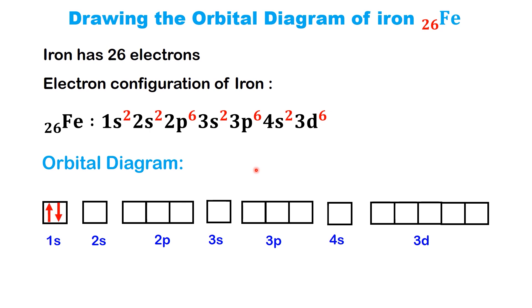The 1s2 orbital gets two electrons, one up arrow and one down arrow. The 2s2 orbital gets two electrons, one up arrow and one down arrow. The 2p6 orbital gets six electrons in total, filling all three 2p orbitals with two electrons each, one up arrow and one down arrow in each box. The 3s2 orbital gets two electrons, one up and one down. The 3p6 orbital gets six electrons, filling all three 3p orbitals. The 4s2 orbital gets two electrons, one up and one down.